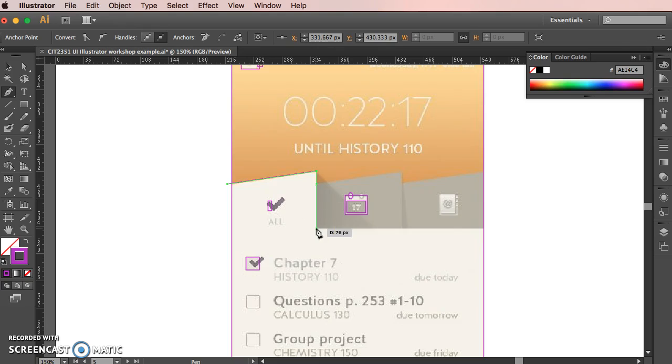If I hold down Shift, it means this point is going to be exactly directly below the one above. The point, sorry, not the line. So the line, in other words, will be completely vertical. Click again. I'm going to keep Shift held down and do the same horizontally. So I now know that this line will be perfectly horizontal.